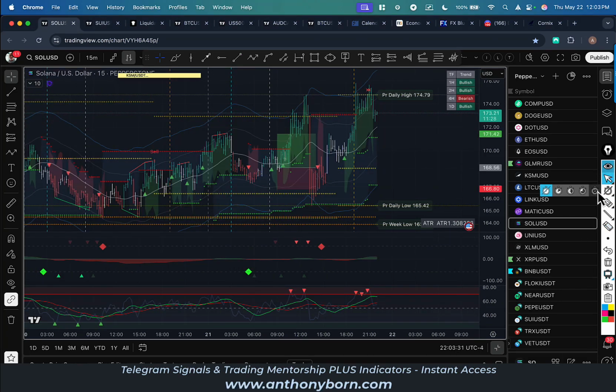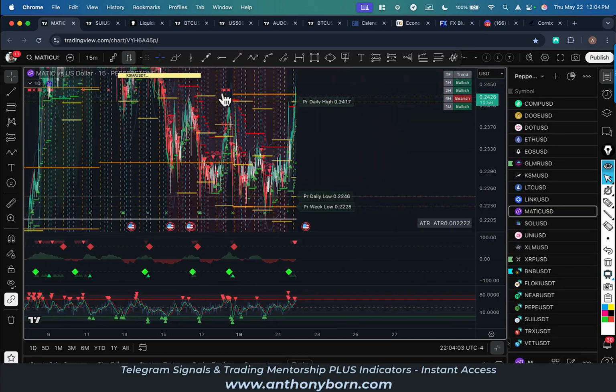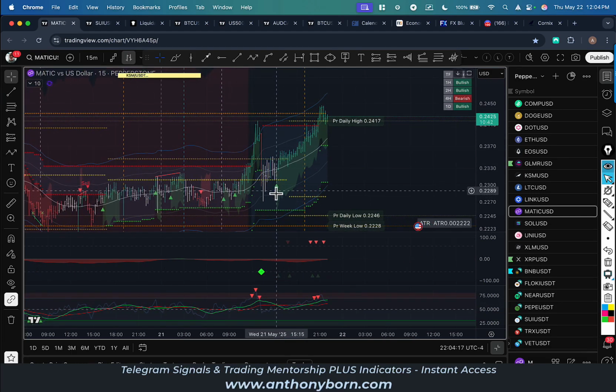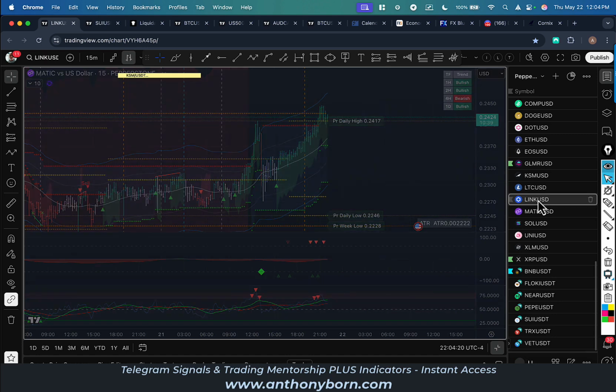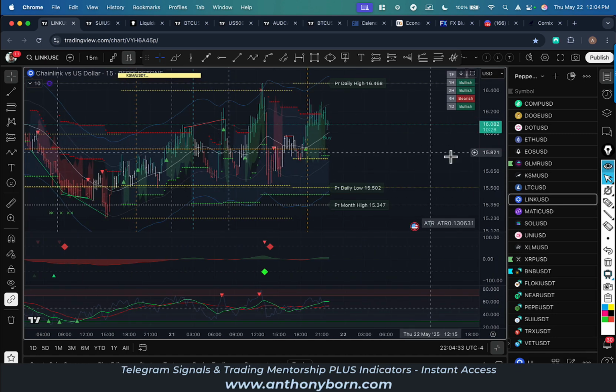And again. Okay, so the thing to look for again, look, we got that. That gives you this pullback here, but it's a bit early. I mean, you could take that if you like, or you can wait for that. More confirmation here and here. 15R, is it? And it just goes on and on. Matic, 15 to 16 to 17. Oh, look at this. Okay, I missed this one. This was earlier today. Right there, look at that. 19R and the rest. It was a bit mixed. Predominantly green, it's trending up, and it goes on and on.